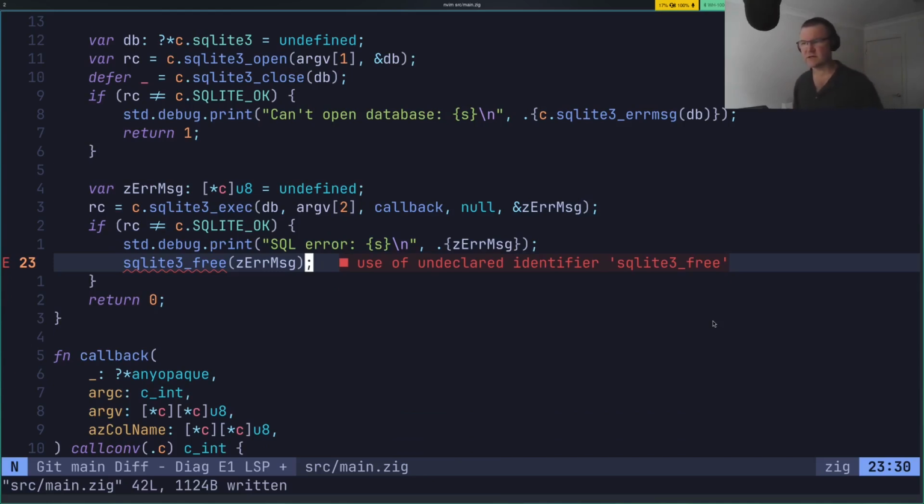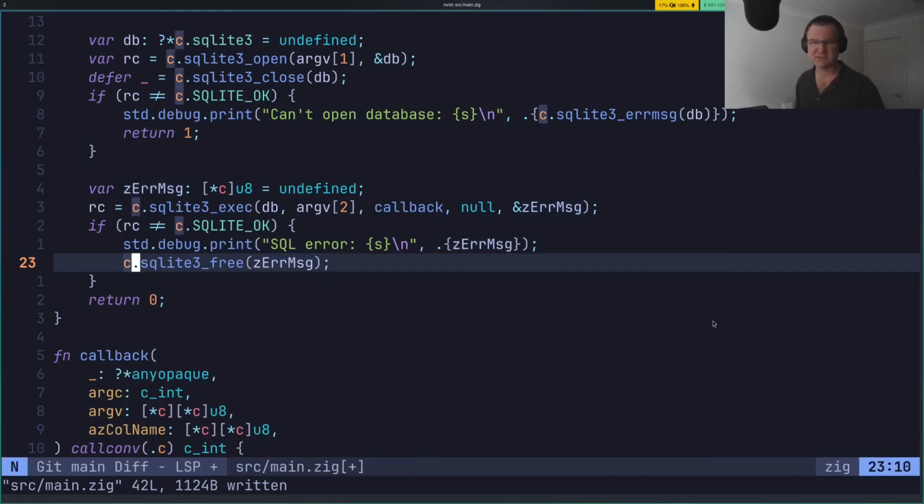Then we've got this free function that we need to call on the error message itself. This is just a stylistic preference from me, where I prefer to always use a defer when I have to call free or close operations.